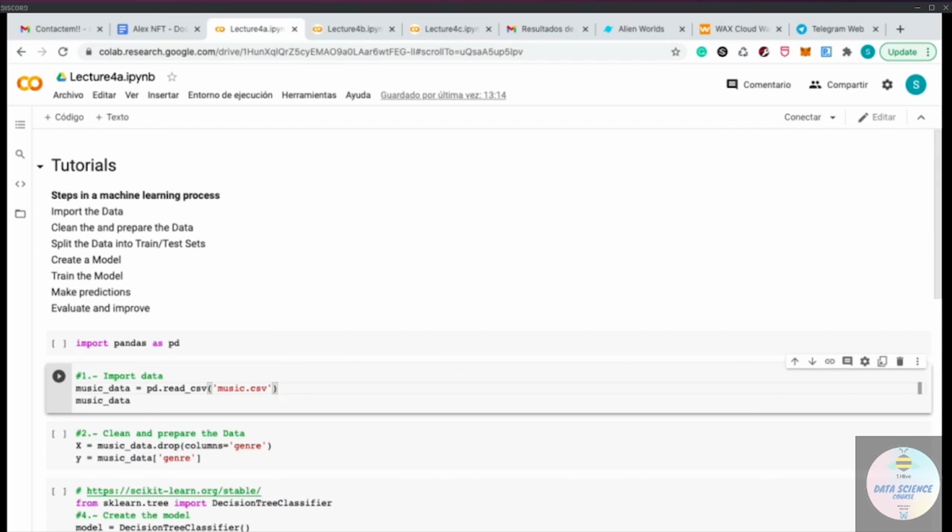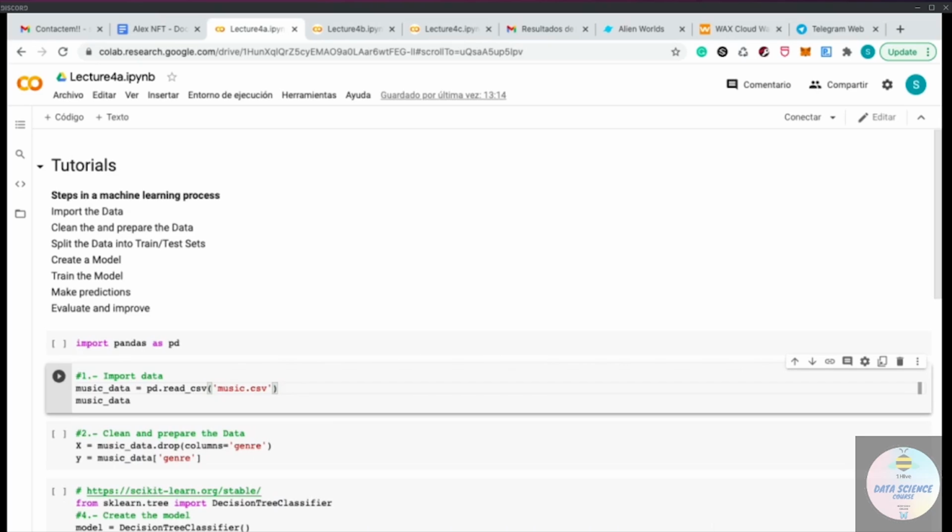So today we're going to start with the process. Basically, what you do when you're dealing with a machine learning project is that those are the steps that you go through. Sometimes you don't need to go through all of them, but basically you have to import the data, whatever the data is. You have to clean it, as always.